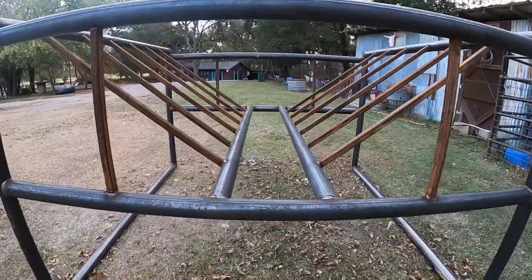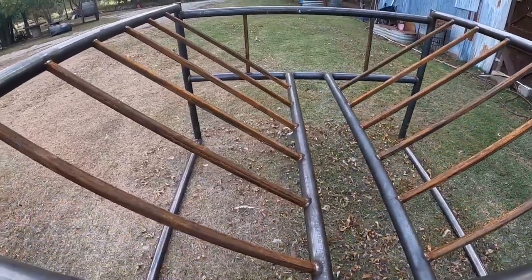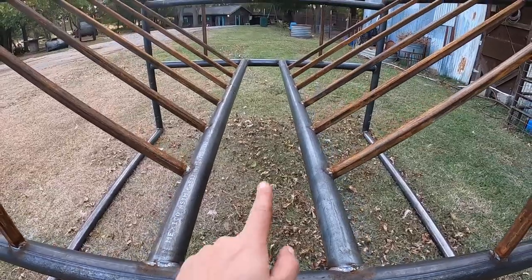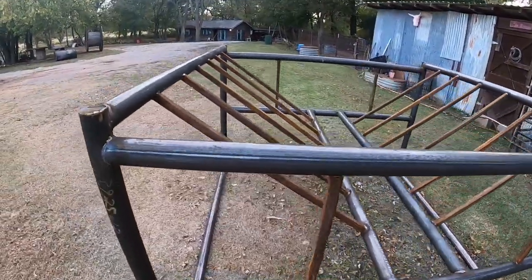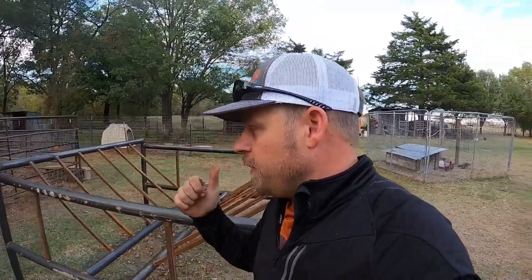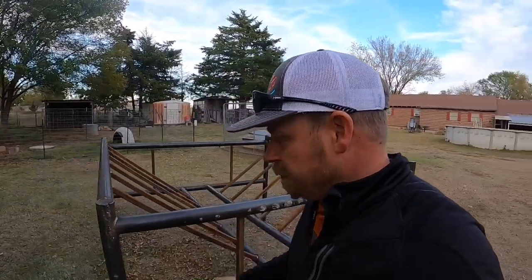What 'bell cradle' means is that it cradles the hay — it sits right down here and lets it set. This helps especially with goats; they're able to pull from the sides. I'm thinking about adding something right down through the center, but it'll be a trial and error thing. It's not painted or anything — they don't paint most of their products. The gates I have at the new property, which I showed in some old videos, were also made by this company. I stand behind them a hundred percent.